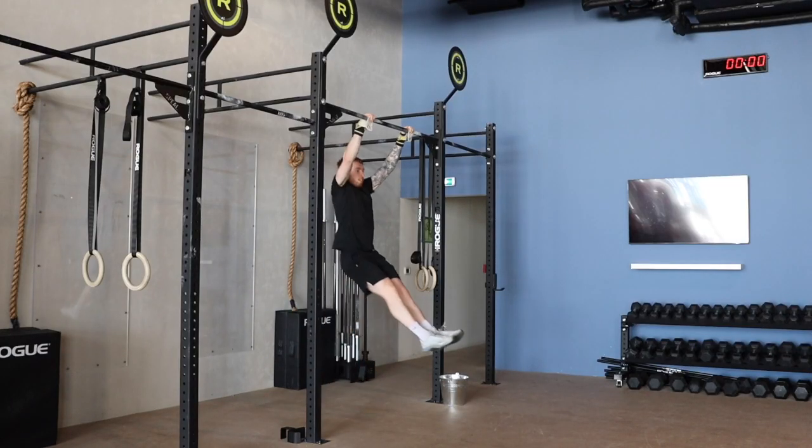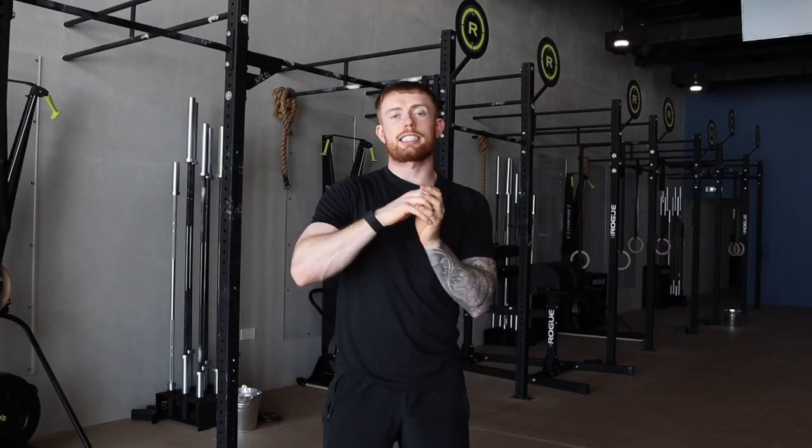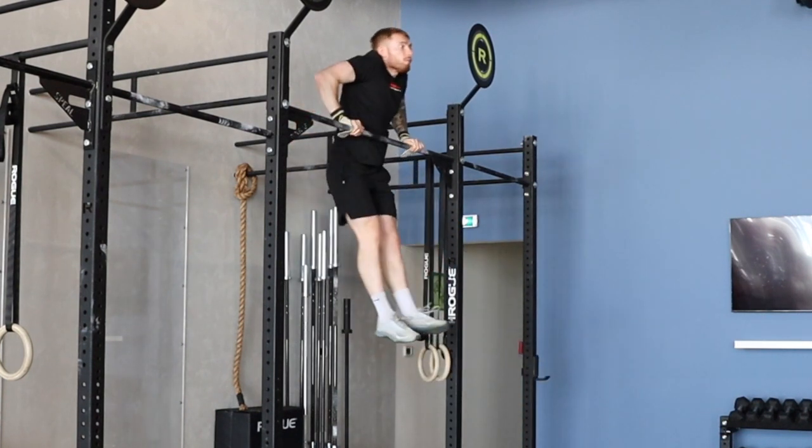So the reason, as discussed in the last video, where we tuck our knees up to our chest, is so that we can then extend through the hips and we can straighten our legs. That's going to send our lower body one way, and if we can time that correctly with our transition going up with our upper body, it's going to flip us round the bar where we want to be to get that transition in the bar muscle up.